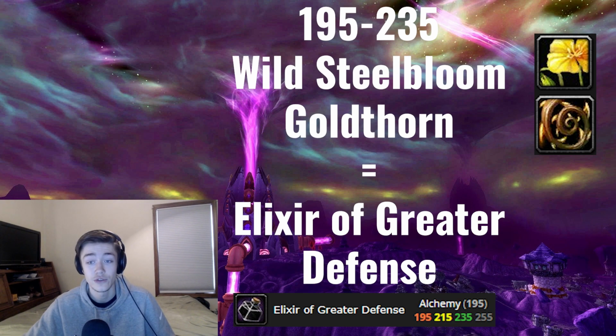After crafting these, you should have raised your alchemy level from 195 to level 235, but make sure to stop crafting these when you reach alchemy level 225 to go to a trainer in one of your cities and learn artisan alchemy. Then you can keep crafting these elixirs until you reach 235.